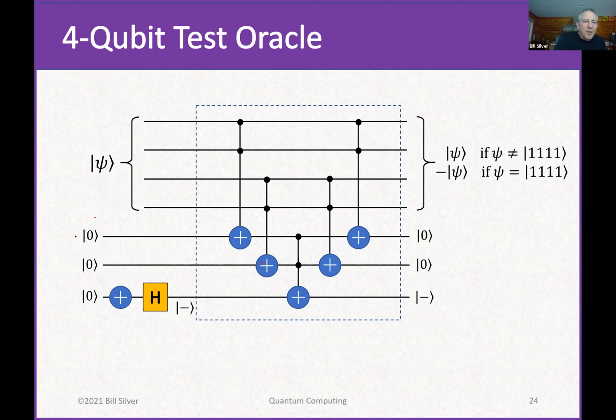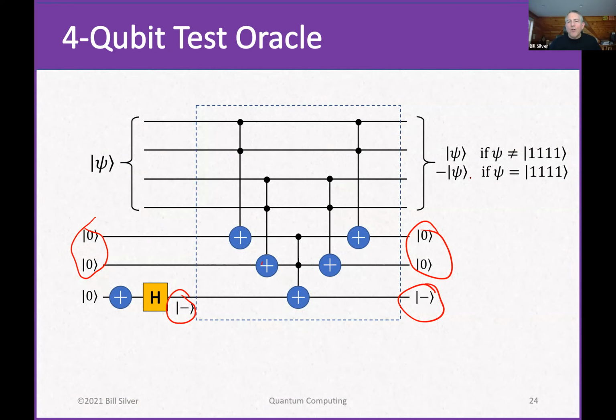These strange ancilla bits that I had to add are preserved. The special phase kickback bit is preserved. And the inputs that I actually want now behave the way I want them to, namely that winning state, the 1, 1, 1, 1 state, is going to be negated. So that's an example of how to make a 4-qubit oracle that can mark this particular state 1, 1, 1, 1. And it's obvious that I can generalize this to any number of qubits that I want. This is for 4, but I can generalize this to anything I want. And that's what it kind of looks like.